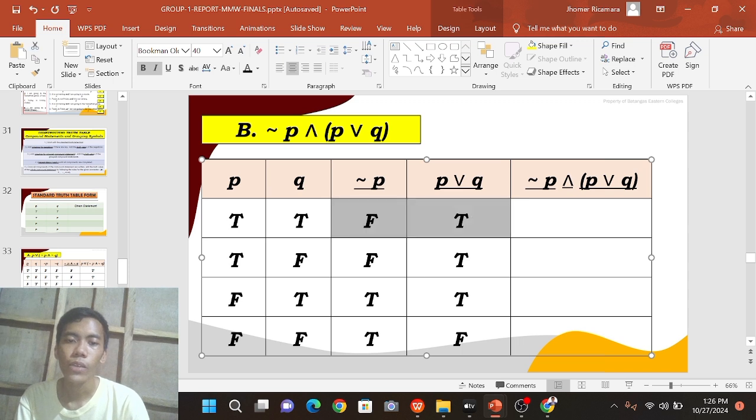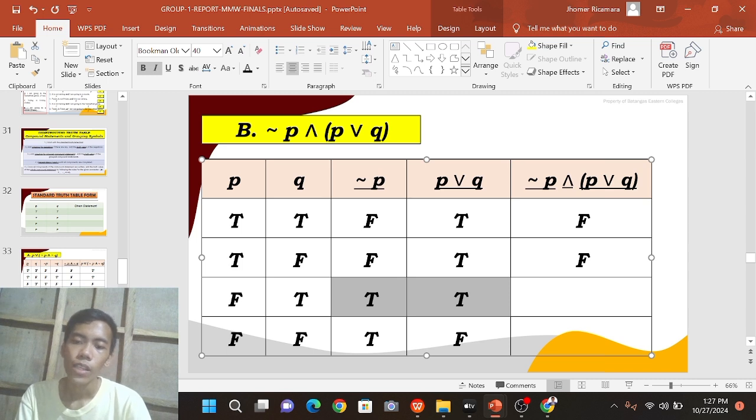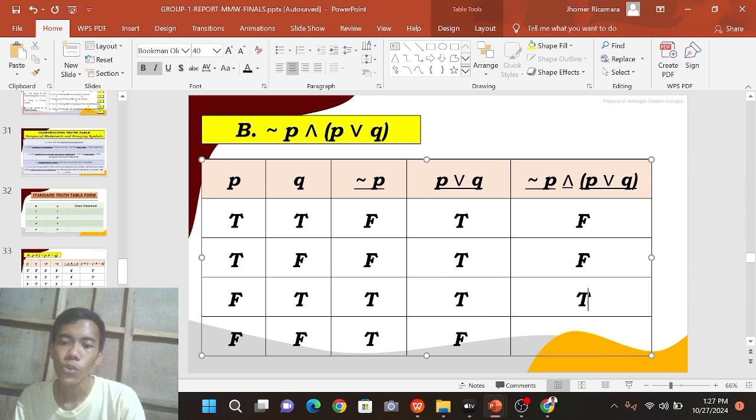So here we have false and true. Therefore, the compound statement is false. Then, false and true again, the compound statement will become false. Ito, both are true na. Therefore, the compound statement is true.